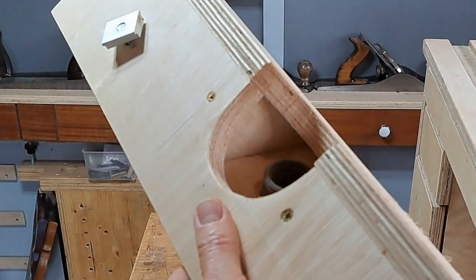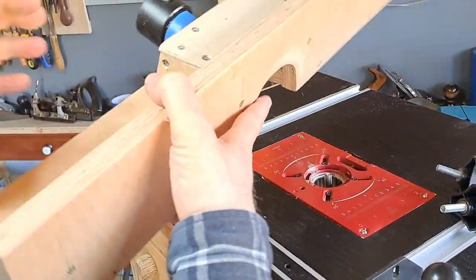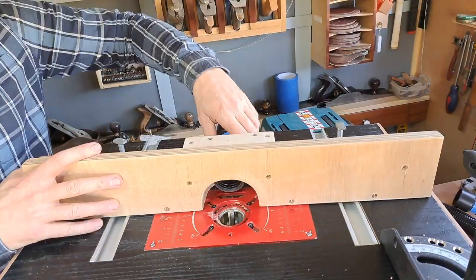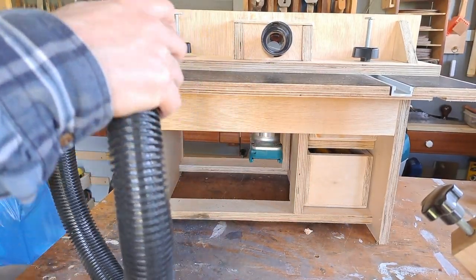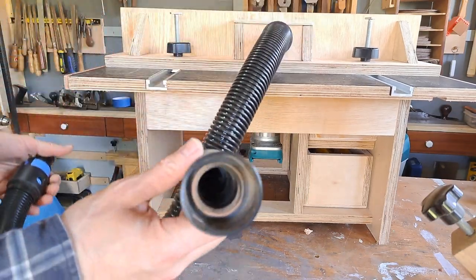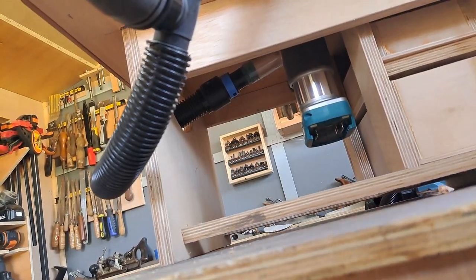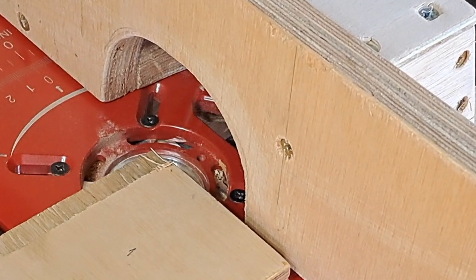I haven't shown you the process of me adapting this because it's very simple. I've just pushed the nozzle forwards and made a new housing for it at the back so it sticks out at a lower angle and won't catch on things. The other adaptation that I'm quite proud of is that I've used a hose with a T-bar in it, so I can not only have extraction on the top but also, with a hole in the side of the table, I can attach it to the actual router itself — taking dust from source and also catching any that falls down into the router. As you can see, it's really quite effective.